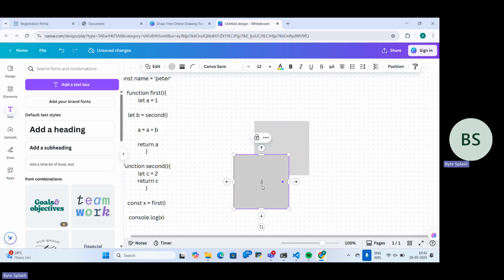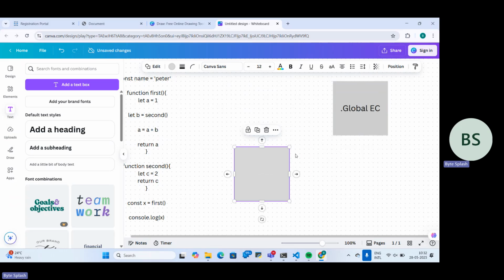It is coming. Okay, so here what we need to do is try to increase. So global execution context. First, the JavaScript engine is going to create the global execution context.